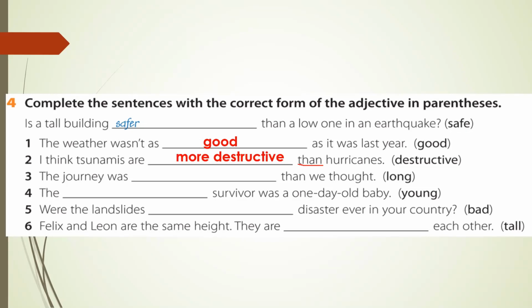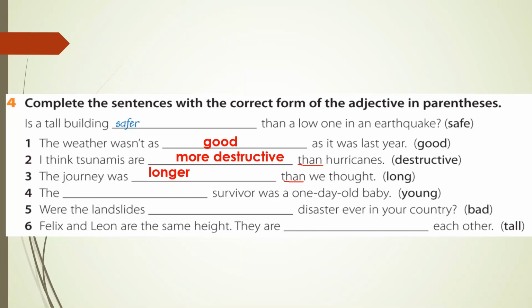Number 3, the journey was than we thought. Again, I have the other word, this word here, than, right? And I have here a short adjective. How do I know it's a short adjective? It's because it's 1 syllable. I have to pronounce it to say the word, in order to get the syllables, yeah? So this one is a short one. If it's a short one, it's er at the end, so it's longer, the word, okay?